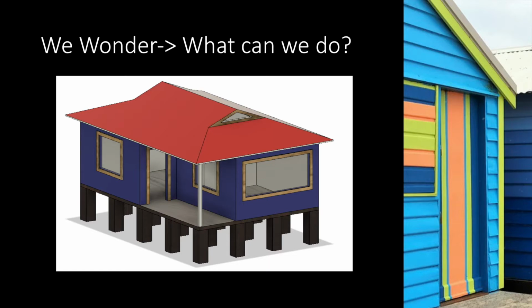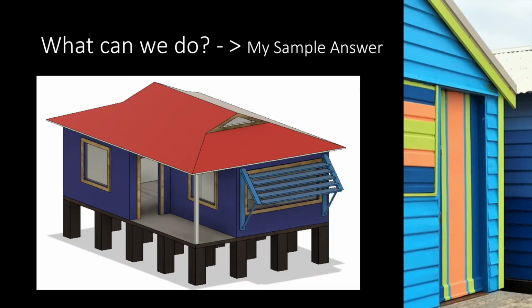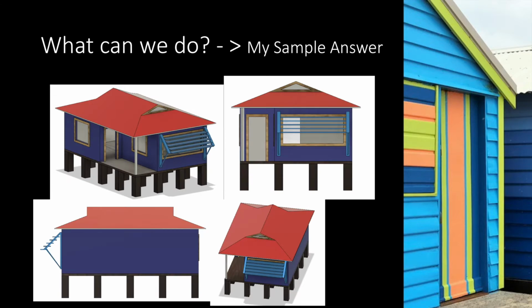My sample answer after I went through this whole process was to come up with this particular example here. And you can see that there is a significant change on at least one window. Maybe you can now go back and look at why or how I've answered those questions. If you look further at different angles of the same house, you'll see that my thinking revolves around certain concepts around the idea of windows. I'm trying to solve a certain problem, and maybe you can guess what it is.